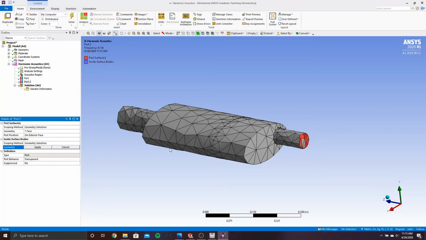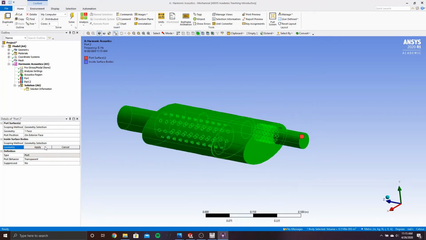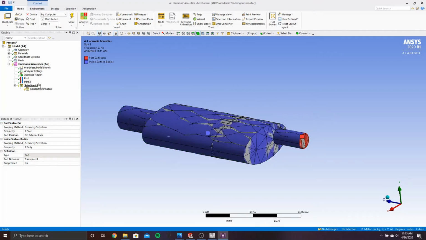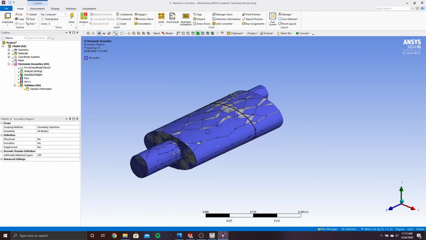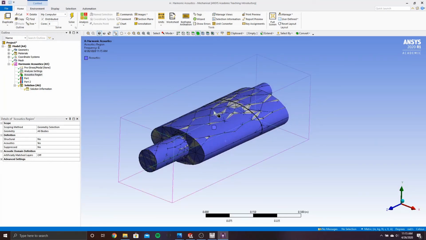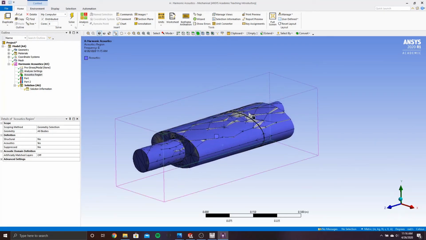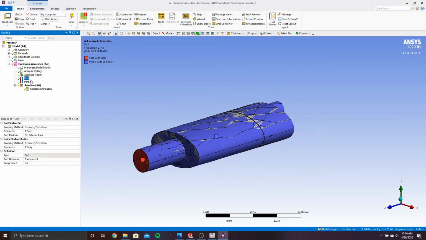Next, choose the inside surface bodies and apply. So now we have our physics region set to acoustic for our solid model, which represents the air volume inside our baffled and perforated muffler. We have the input port created, and we have the output port.